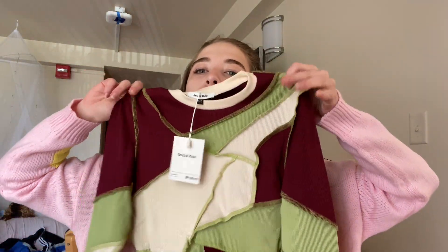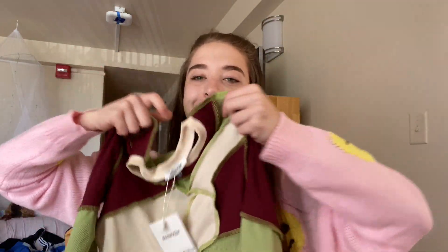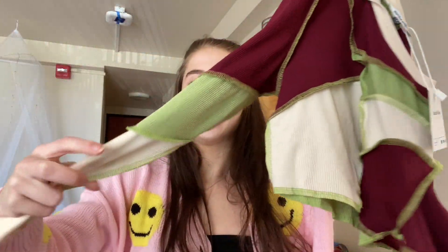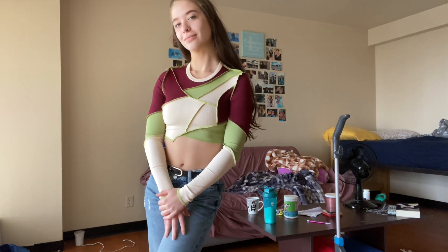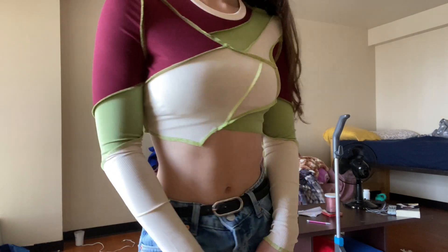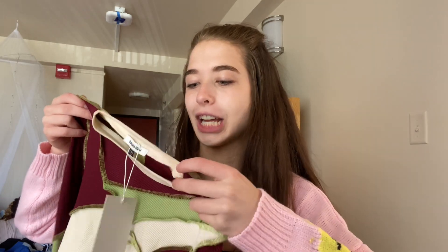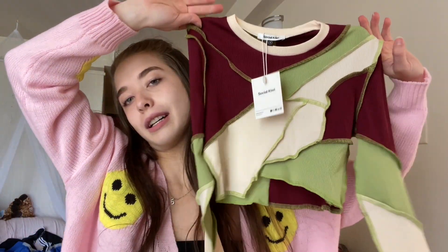Next item is this long sleeve size small crop top - it's super interesting, which is why I like it. It's different, it's new. It's like this reworked, repatched kind of top - not straight at the bottom, which I thought was super cute. The sleeves are also reworked but the same on both sides, so it's not too much. The back is just put together so it looks like it's inside out but it's not. I like the material - it's stretchy but not a weird rubbery fake kind. The colors are very fall, so perfect.